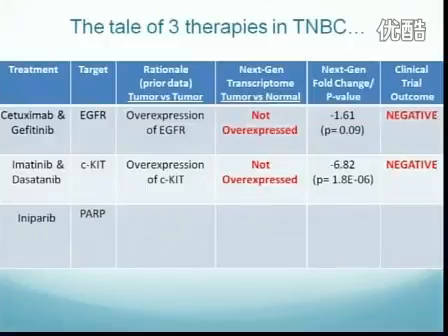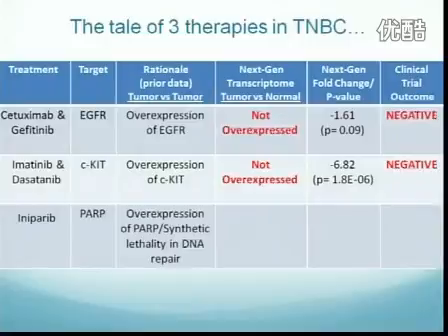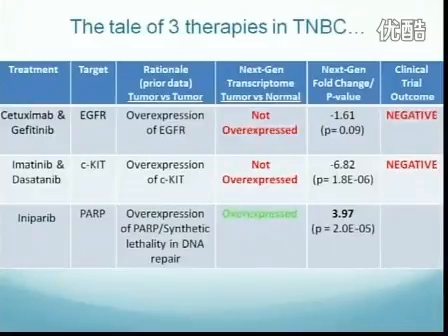Here we have a drug called iniparib, and there are actually a few others now. Olaparib also, both inhibitors of PARP, which is a DNA repair enzyme. The rationale is that it is overexpressed in triple-negative, and also its role in synthetic lethality and DNA repair. We found it to be overexpressed 4-fold. One phase 2 was positive, and a phase 3 showed positive results in the refractory setting. More results are coming out now, but this drug seems to be at least somewhat working in triple-negative disease.